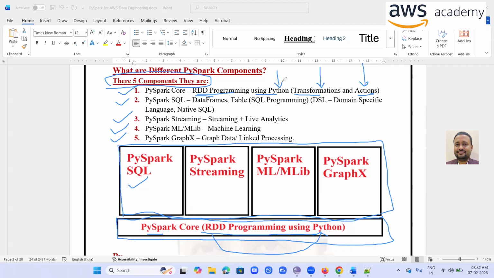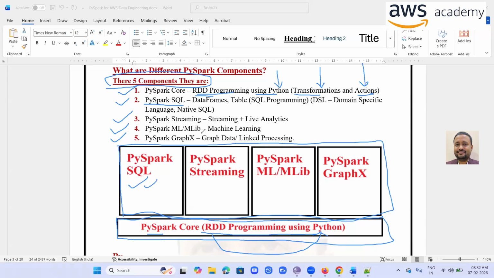So to reduce the length of the code, to implement a SQL kind of approach, and to make it easy for anyone to work, PySpark developed one more component called PySpark SQL.